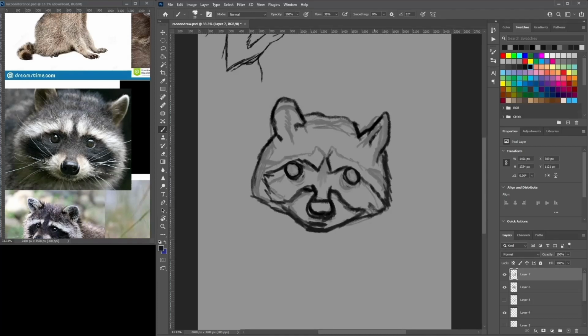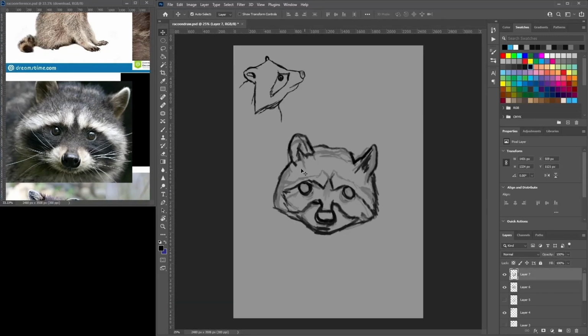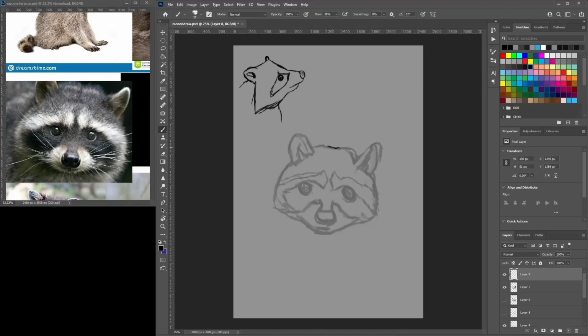If you understand those shapes and what kind of shapes go into your raccoon or your creature that you're creating, you can take the shapes and forms that you understand from drawing this. From here, you can manipulate it as well. You can make it more cartoony. You can make his cheeks chubbier. All these things you can do if you understand the forms and the shapes that go into drawing the raccoon and drawing something like this.